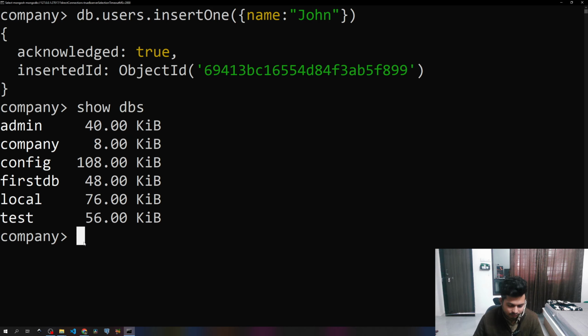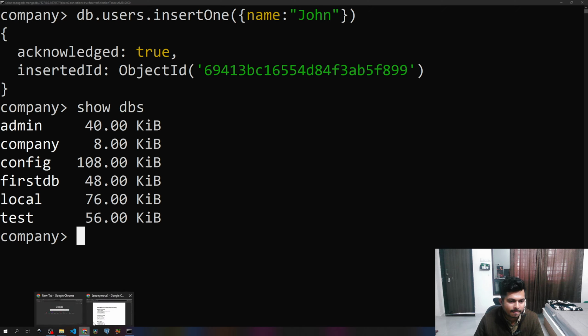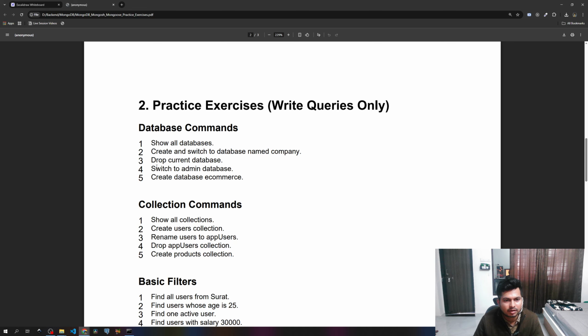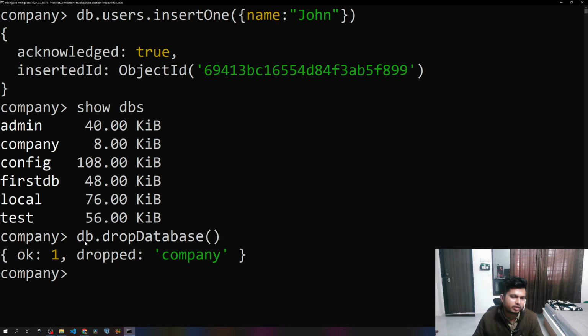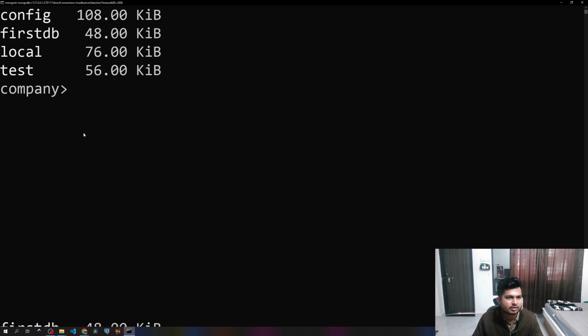Okay, we have to remove this one. The question says drop the current database. We can use db.dropDatabase(), written in camel case, with drop and then a capital D for Database. So we dropped that database. If we do show dbs, we don't have that company database now.